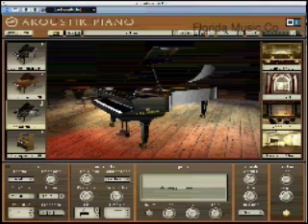So obviously it fits very well with any recording material, anything you have, so it's really a great library. This is the Acoustic Piano from Native Instruments, and if you're looking for a piano sound for your next recording, this may be one on your shopping list. I'm Chris from Florida Music Company, and you're listening to our new podcast, Extreme Music Series — check back with us pretty often because we'll be having plenty of these. If you need something special, drop us a line and maybe we can fit it in. Thanks for listening.